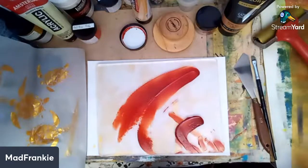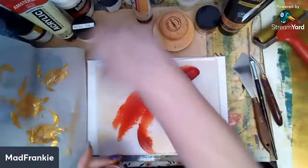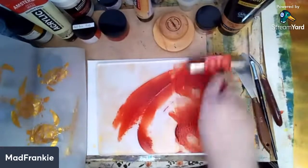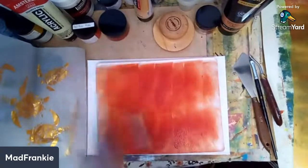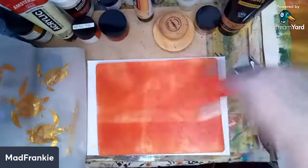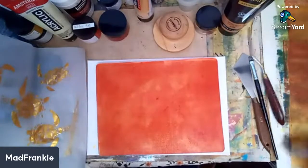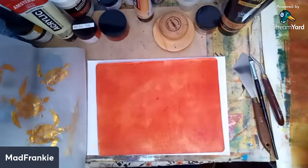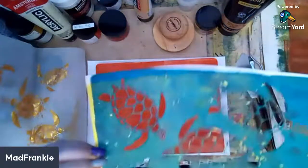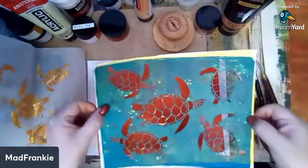The turtles are my grandson's favorite. A lot of people like turtles, don't they? Yeah, I like turtles. A friend sent me a little turtle charm. It's got a piece of turquoise in it for the back. I wear it as a necklace when I'm out and about and the anxiety kicks in. I grab the necklace and, what do they call those things where you play with your hands? Worry beads? Fidget spinner. I play with it like a worry bead or a fidget spinner, and it calms me down if we're out and about. It's a turtle. It's so cute.